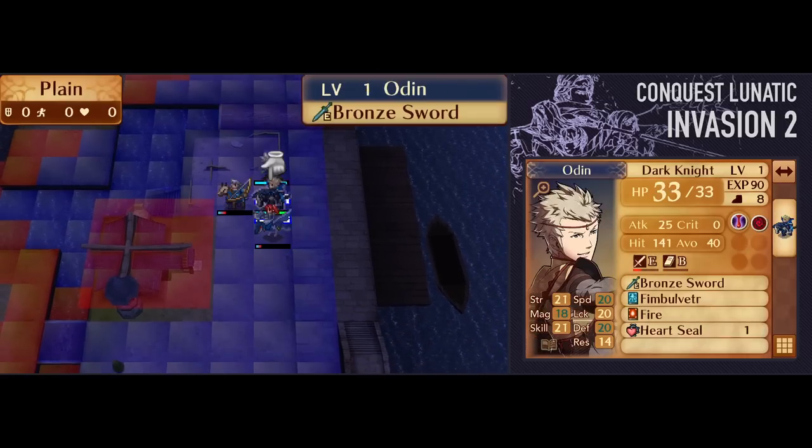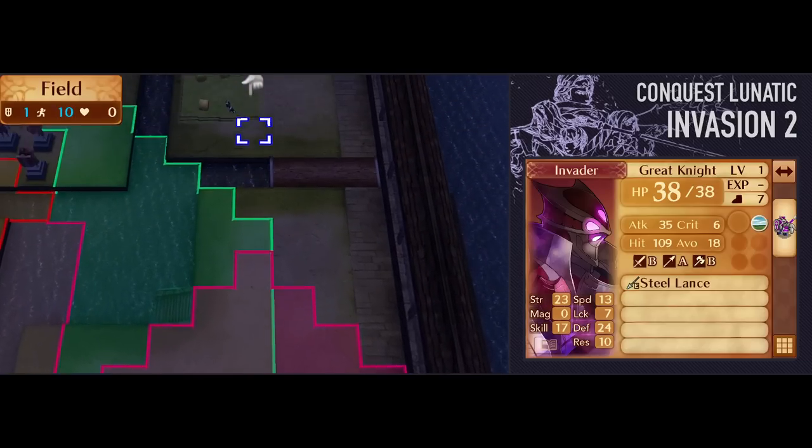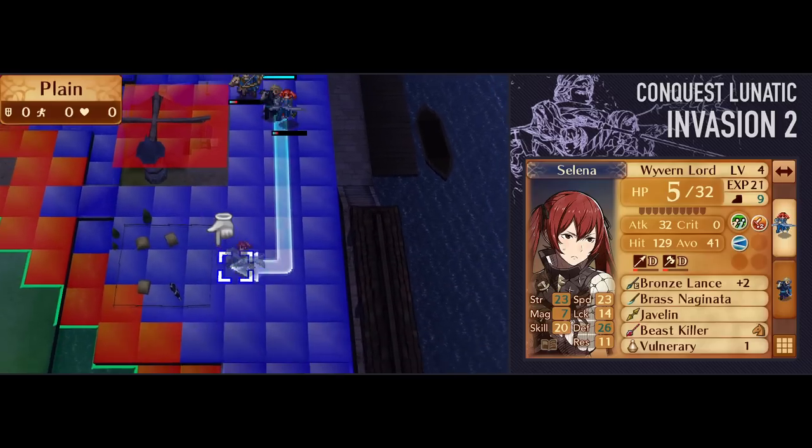On the Eastern Front, where we've already eliminated all the Dark Knights, the team can disperse. Most of this crew should head south to deal with the solitary Great Knight and eventually the Maids, but Odin will want to go west to reunite with Elise.